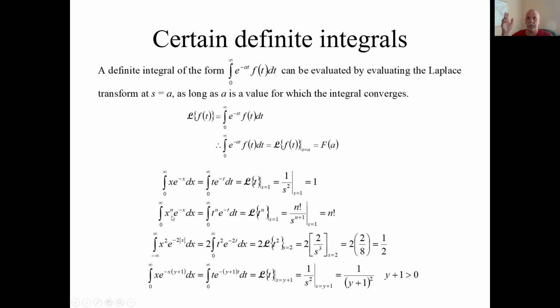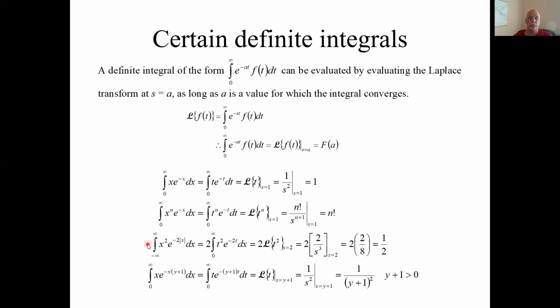How about this guy? In fact, by the way, this comes in handy for some probability distributions. A lot of times they involve an exponential like this. So let's say this. Now it's not just x, but x to some power. To make us comfortable, plug in t for x, t to the n. This is the Laplace transform of t to the n evaluated again at s equals 1. This is in our table. Here's the answer.